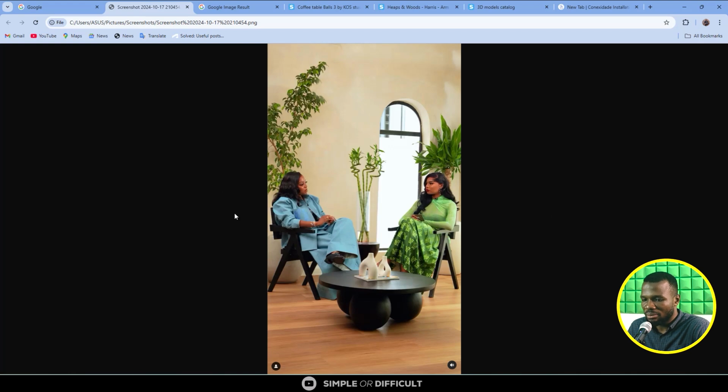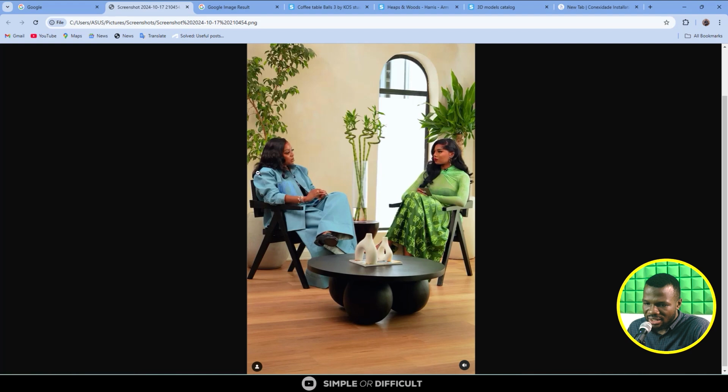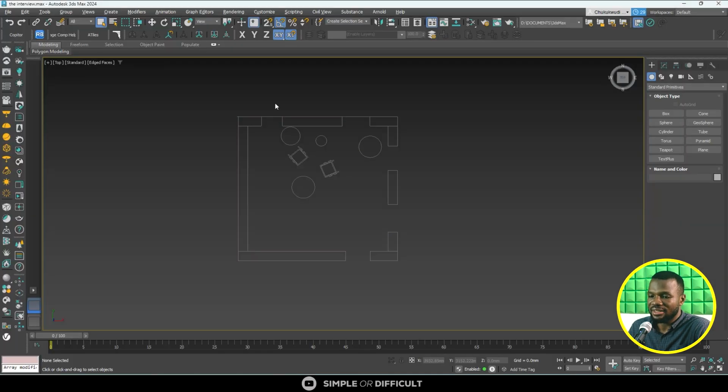Light is also coming from this side, because in as much as it is not that clear, it is also not dark. So there is some sort of light filtering in from that side, and obviously you can see a window right in front of us here. So light is coming from here and here and here. So that is what I've tried to represent here. The light that is coming from here is going to come in from this window.